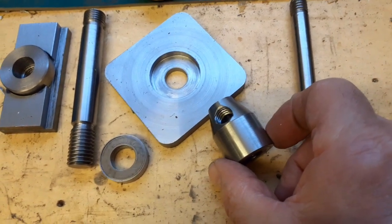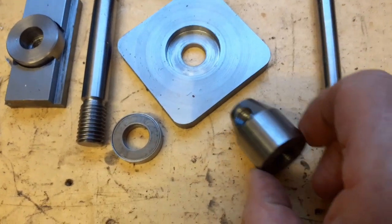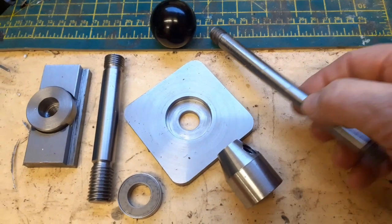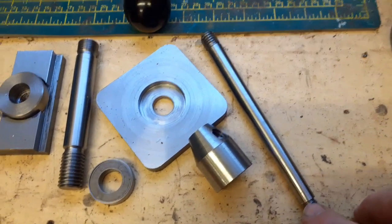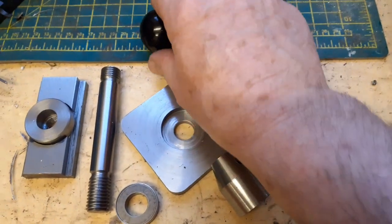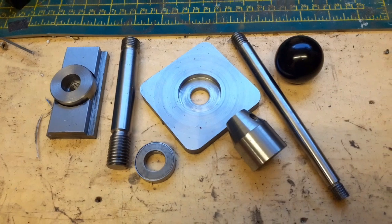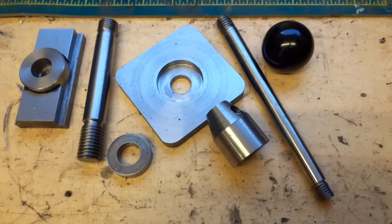Then we have the top nut, 5/8 Whitworth in there, 1/2 inch Whitworth in that end. It could be 12mm if that's what you work with. And then the locking arm, which screws into here, 1/2 inch Whitworth, 10mm. And the reason it's 10mm is that the ball is 10mm, and they're an awful lot easier to get and an awful lot cheaper to get in metric sizes than they are in imperial. So they're the components, which I'm now showing you before I've even made them.